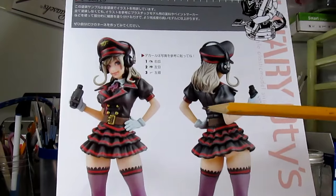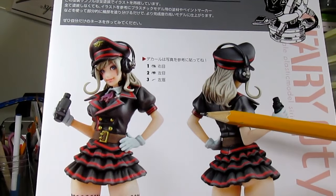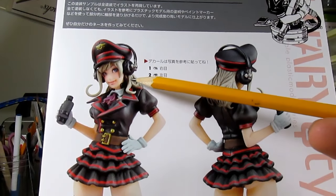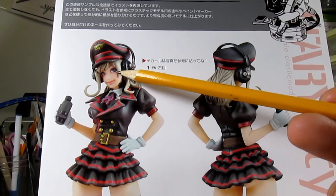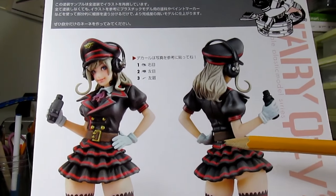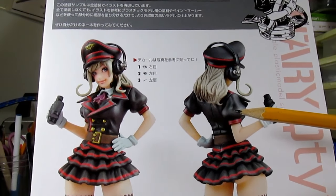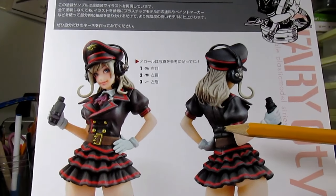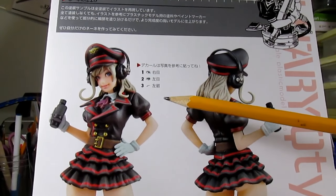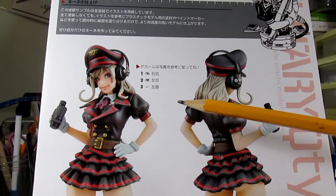Now, I want to focus your attention on the style of this figure. This figure was not supposed to look realistic, it's supposed to look more cartoonish. If you notice the eyes of this woman's face, they're very, very big, and it has more of a doll-like appearance. That's because this particular figure is known as anime. It's a type of cartoon design in Japan, and it's very popular in that country. So this figure reflects the anime style of figures. Mine will be like that as well.